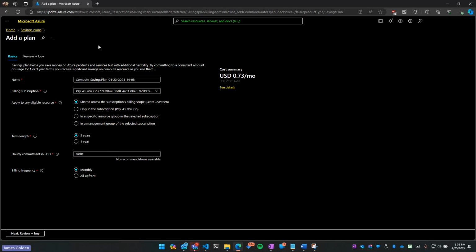Since with reserved instances, you would have to either refund or cancel reserved instances for that size and purchase another one, especially if you're jumping regions or anything like that. The only negative really to savings plans is that these cannot be canceled. Reserved instances can be canceled and refunded and prorated up to a certain amount. I believe it's about $50,000 in a single year. You can cancel reserved instances, but savings plans you cannot.